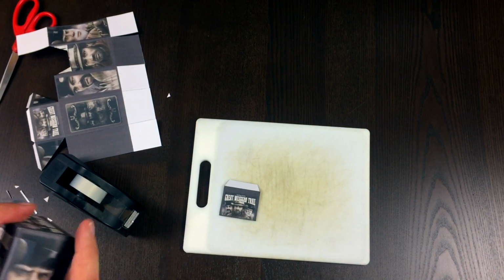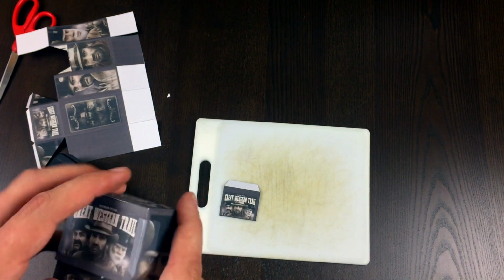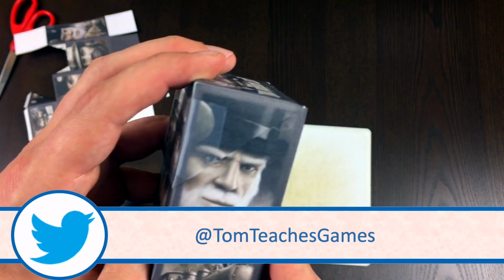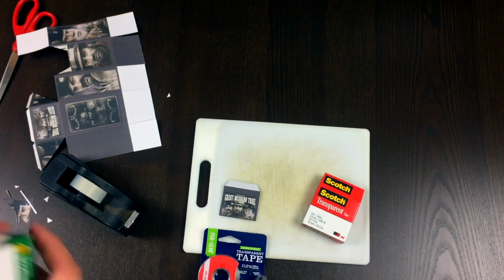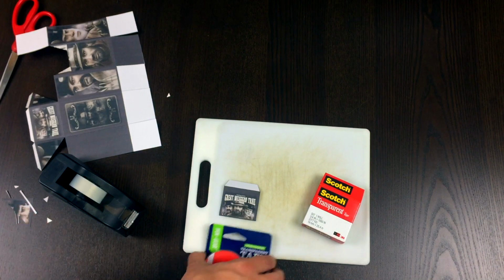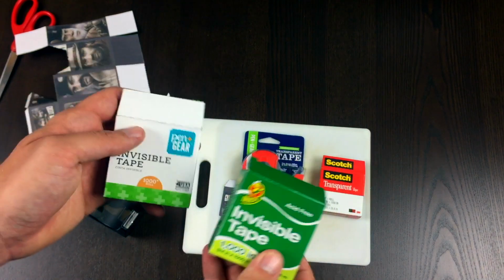Can we talk tape for a second? The main reason I wanted to remake my Great Western Trail box is that forever and ever I have had tape that I hate. I've been tweeting pictures every time I make these deck boxes, and I'm always embarrassed because look at that tape. It doesn't look good. It took me a while to figure it out, but did you know there is a difference between transparent tape and invisible tape? I went to Walmart yesterday and didn't know which tapes to get, because what does it mean to be transparent versus invisible? I have no idea. So I bought four different tapes to see what was the best. These two are transparent, these two are invisible.